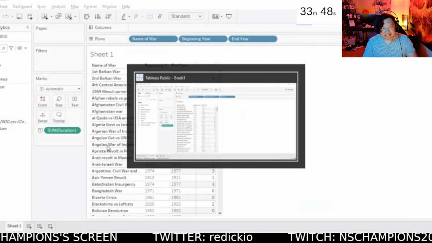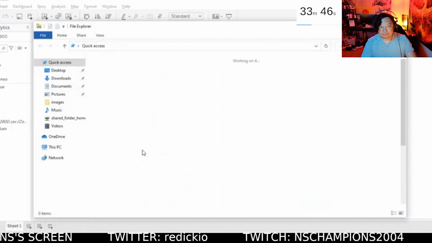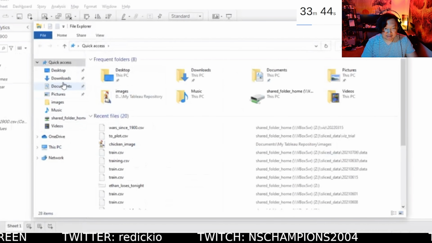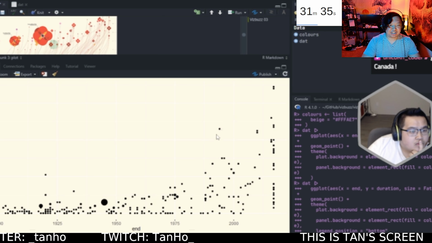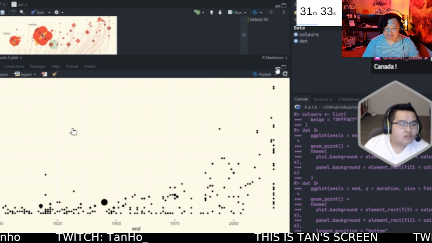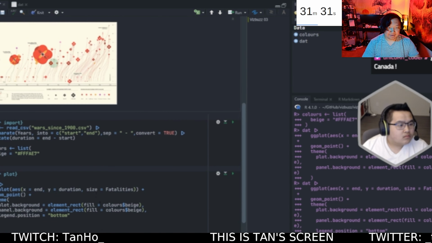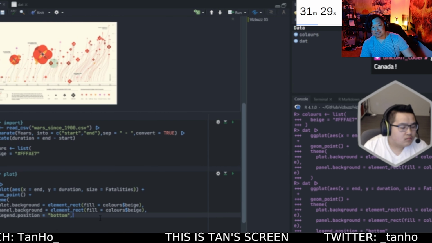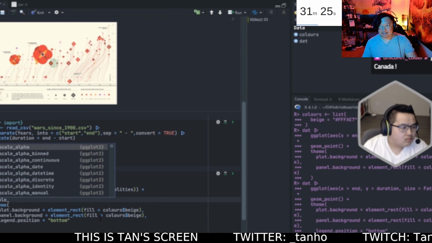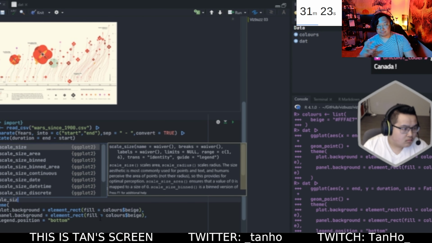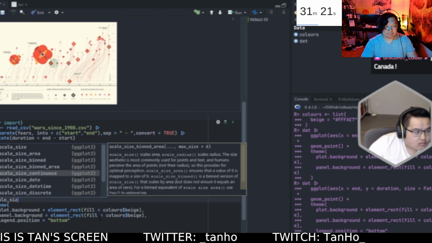NS Champs looks like he is trying to still aggregate through some data before he starts throwing it onto the dashboard here. It looks like Tan actually has some of these background elements plotted first. It actually kind of threw me off that this was so correct in terms of color already. But he does have some of the size in terms of each of the scatter elements already on there. So working from the scatter plot element first instead of from the line element first.